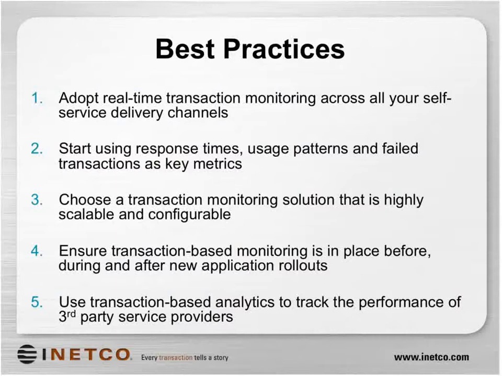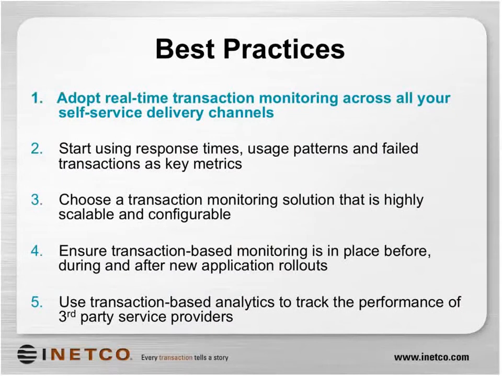So with that in mind, we've built a set of 5 best practices for how to monitor and understand a multi-channel environment. And no surprise, these have a lot to do with changing your focus to think more about transactions instead of thinking about devices. So it's a shift from uptime and availability as your key metrics to things like response times and usage patterns and failed transactions as your key metrics. And what I'm going to do here is actually show you some of these best practices in action in the Insight product so you can get a real feel for what this looks like.